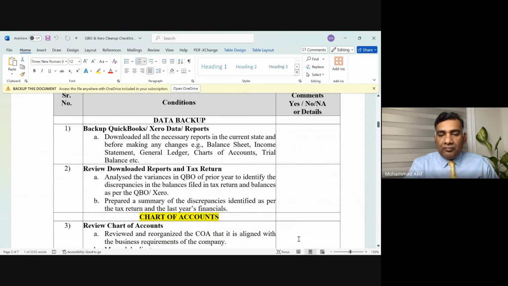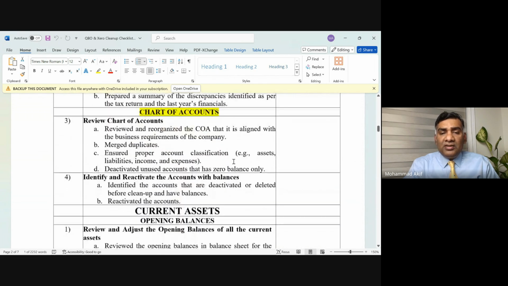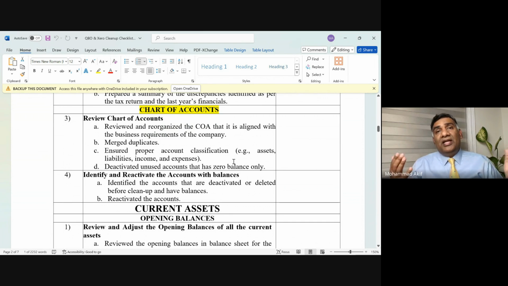So again, before we start working, of course, you have to make sure that you download all the reports before you start working and correcting. That's the key here. That's something that needs to be done. So first things first, the chart of accounts: are they in the right place? Are they in the right profit and loss statement and balance sheet? Are they in the profit and loss accounts or the balance sheet accounts? If something's wrong, then that needs to be changed. This is the first thing, right? I mean, the classifications are within those accounts. So the first thing that needs to be reviewed is the chart of accounts. Once you're able to identify if the accounts are in the right statement, the profit and loss statement or the balance sheet, then you can go fix them.